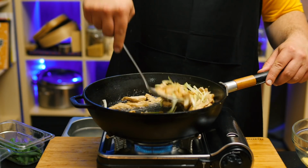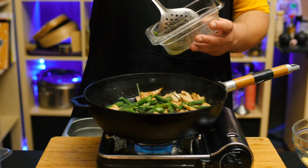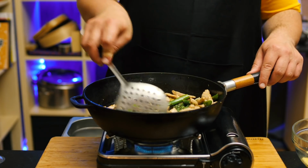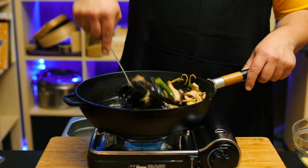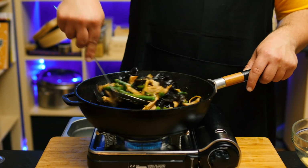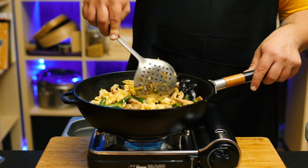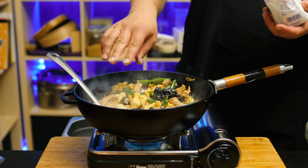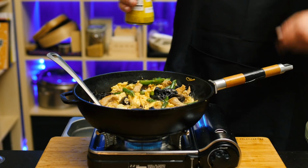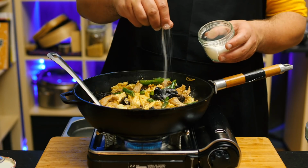We stir fry everything until it's nice and fragrant, and now we can add in poached asparagus, you already know how to do that, along with some rehydrated wood ear mushrooms. Make sure to check out my video about Chinese appetizers to learn more about those chewy mushrooms. Finally, we bring back the fried egg, add one more dash of cooking wine, a pinch of sugar and salt, a drizzle of sesame oil, and at last, a sprinkle of MSG.